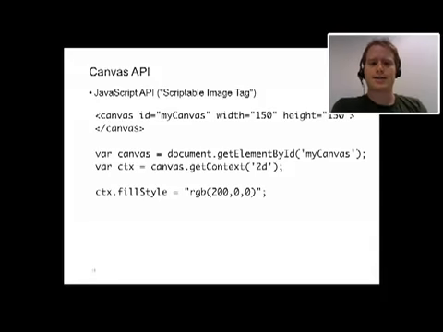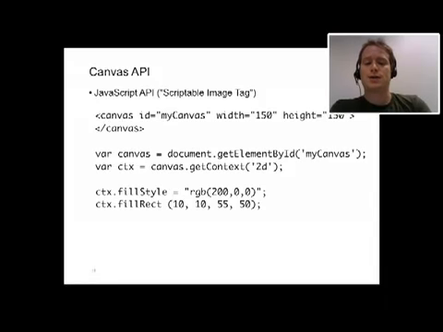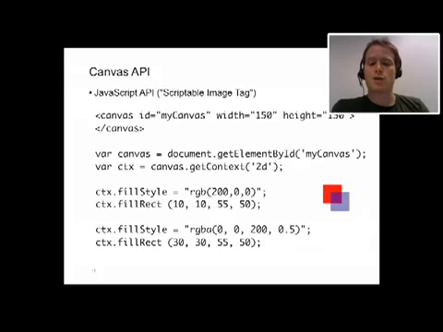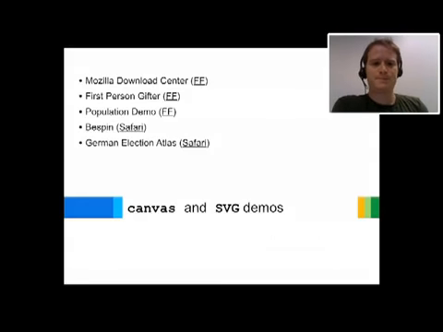Once you've got your context, you can set the fill style. Here we are saying make anything that we're going to draw filled red. Here we are drawing a rectangle. That's the X, the Y, the width, and the height. Here we are adding opacity. So we say RGBA. That's going to make a 50% shaded blue rectangle. There we are drawing the rectangle. And there you go. There on the right you see the two things that we just drew. You see a red rectangle with the partially opaque blue rectangle on top.